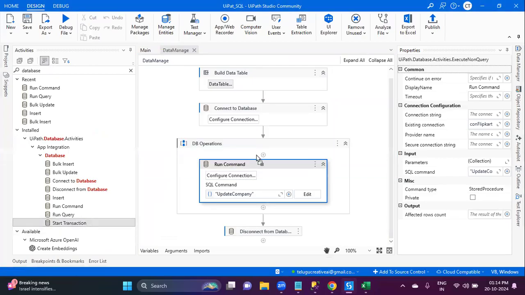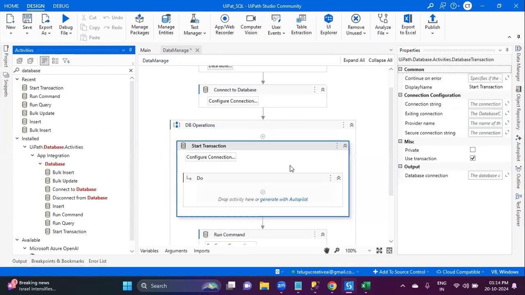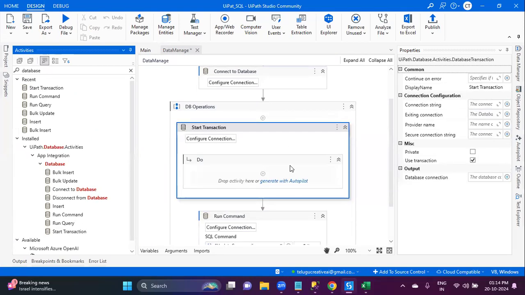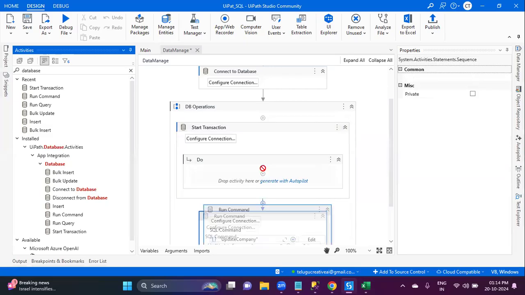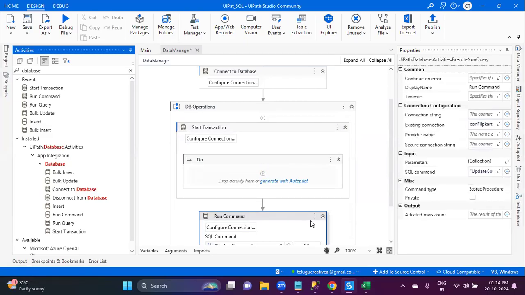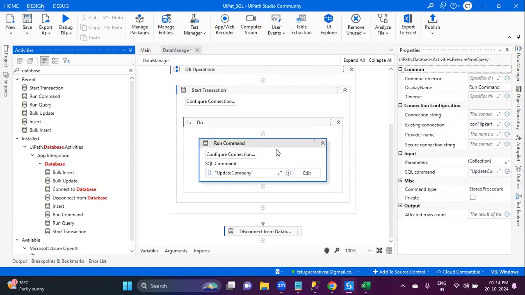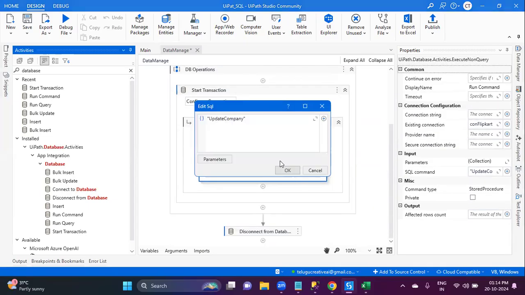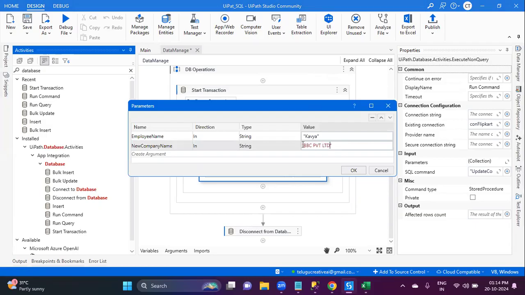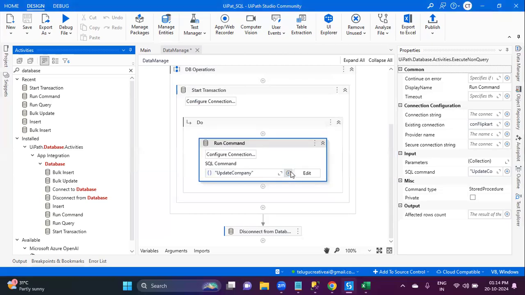So now, set transaction is something like what we saw with the bank account, right? Begin transaction, rollback, right? So what will happen? Whatever you are doing here, these are Run Commands, and this one is a procedure. So we're just passing it for Kavya only. The other one is a Run Command, run perfectly, right? So here it is Google Private Limited, Google LLC. So we are again changing Kavya to Google LLC. Let us see this one and another Run Command.